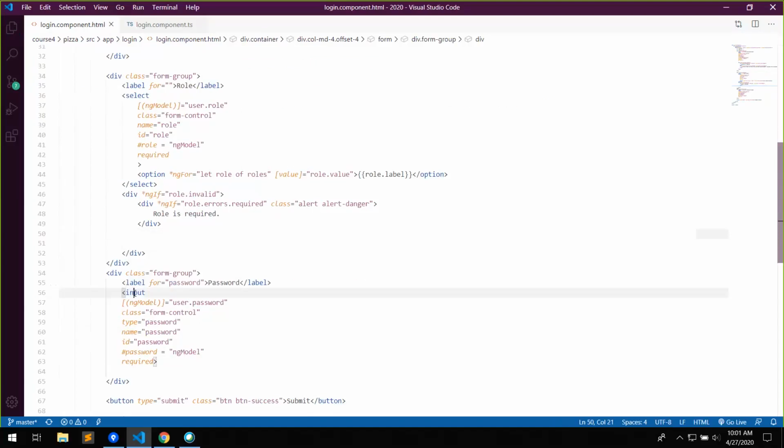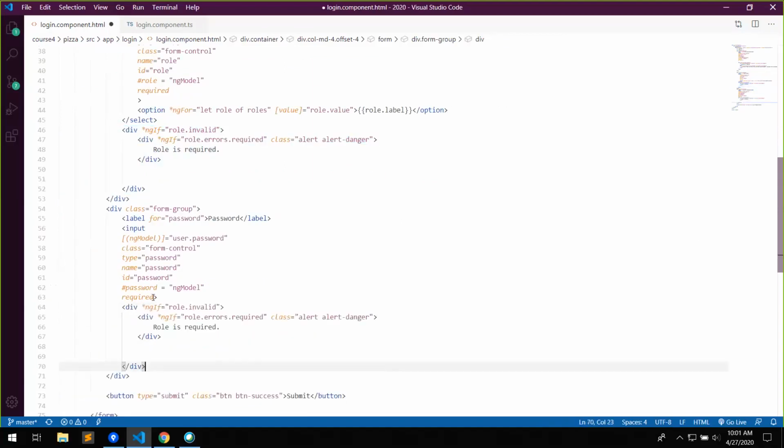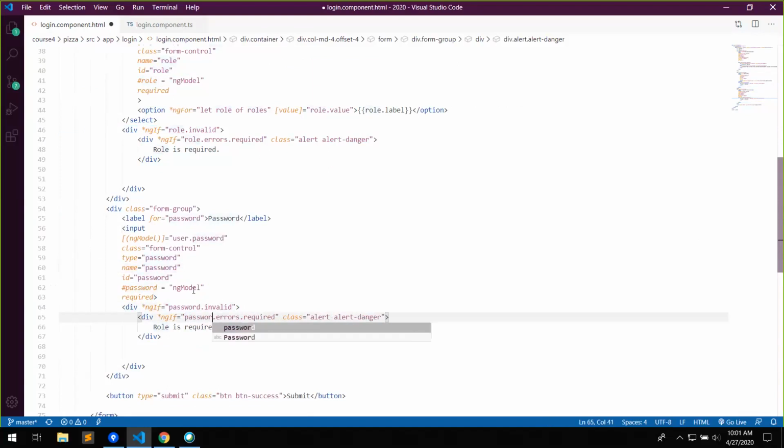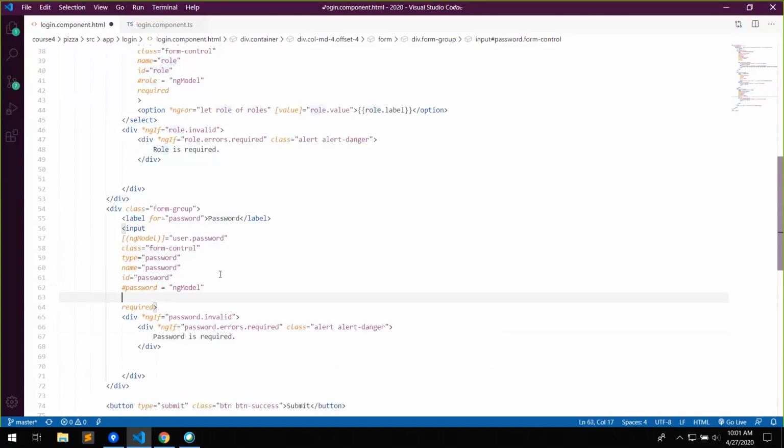The same we can do for password here. Password is required. The same we can put here in local file.